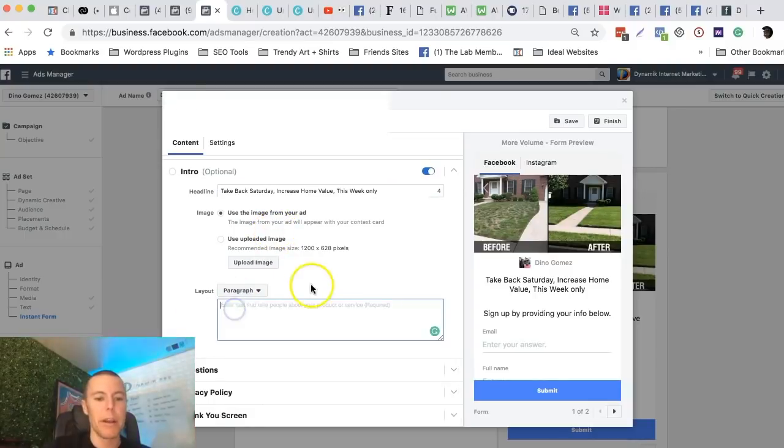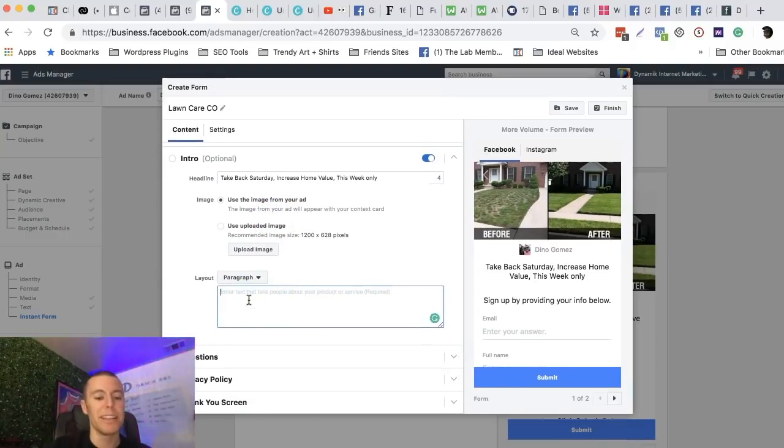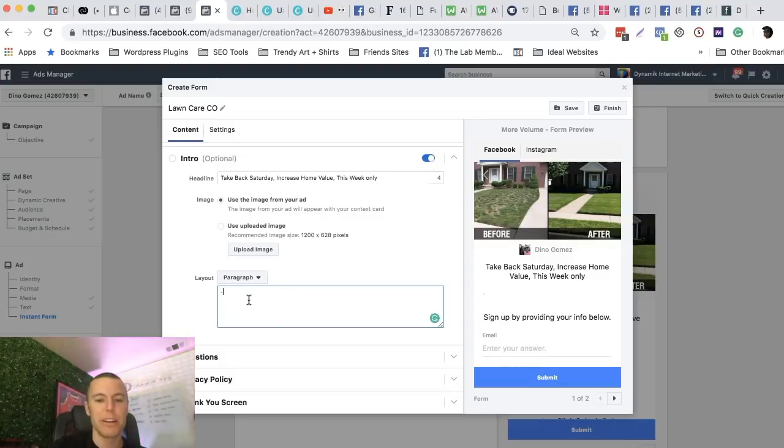And then the paragraph. This is where people mess up as well, as they leave this blank. In this paragraph, it's your opportunity to build trust. At this point, people have seen your Facebook ad. They read your ad copy. They were blown away. Now they know the value of this service and they're wanting this service. All right, we just got to make sure they are confident about their decision. So in this section here, the paragraph is where we're going to lay out all of the reasons somebody should trust our client or trust this lawn care company.